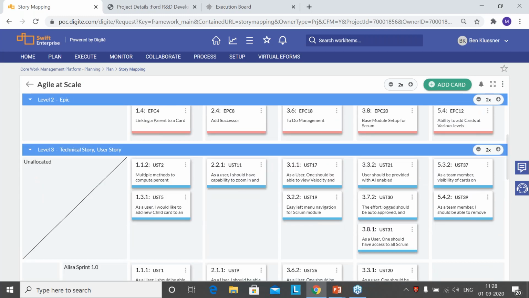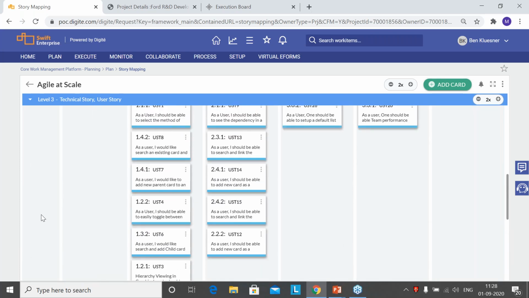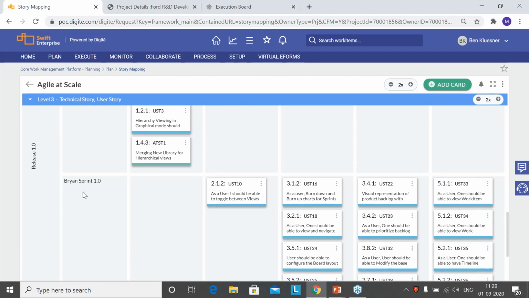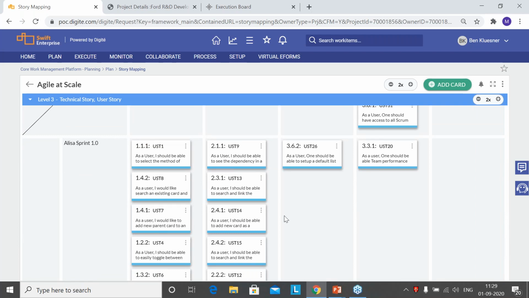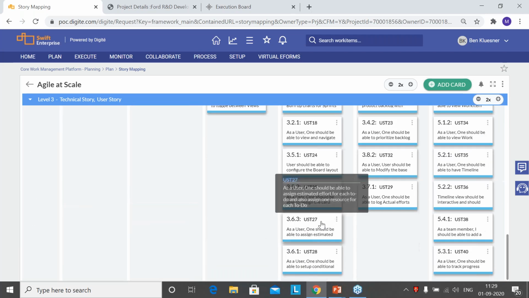These are the user stories which are not allocated, which means they can be picked up. Whereas if I come down, you're able to see my release 1.0, my Alan sprint, and my Brian sprint, and the user stories that have been assigned to these particular sprints.